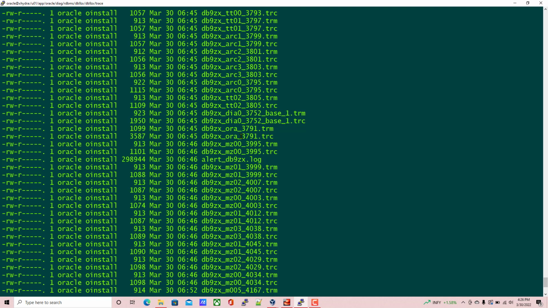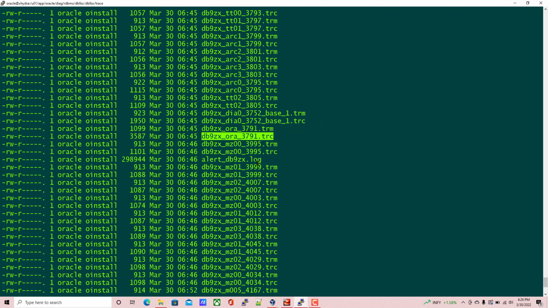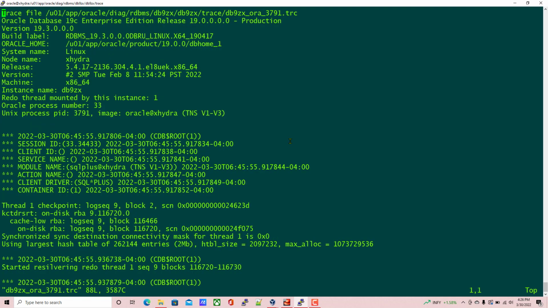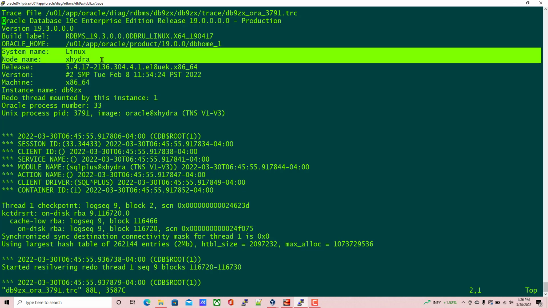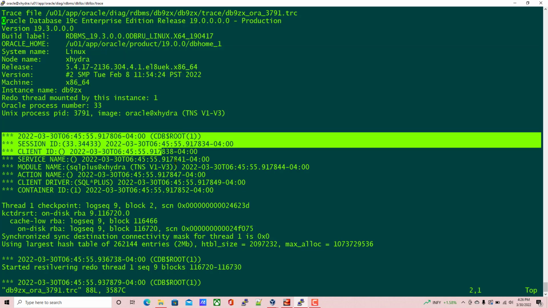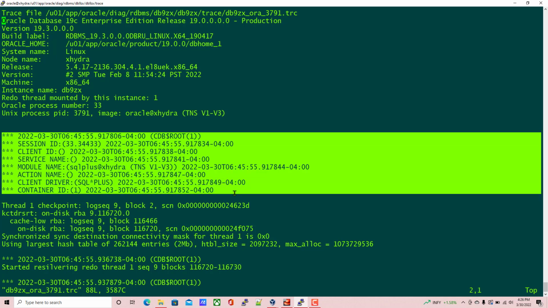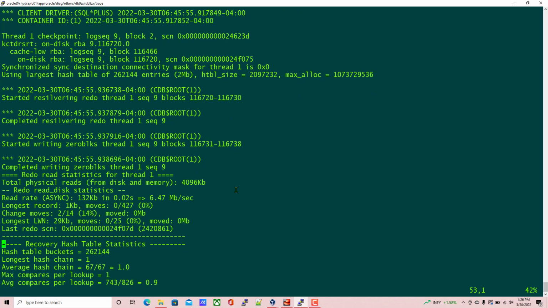But the standard trace file of your whole database is this one, the text with ora. You will have the preamble on top of the trace file, which includes all the relevant information about your system and the database. The session related information will be recorded next, followed by the detailed error message.